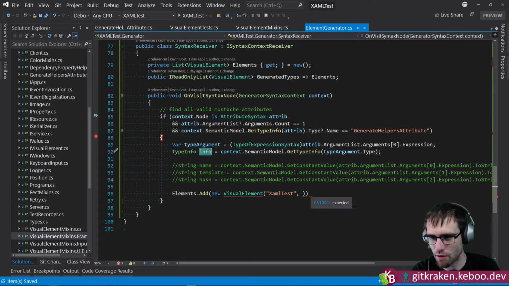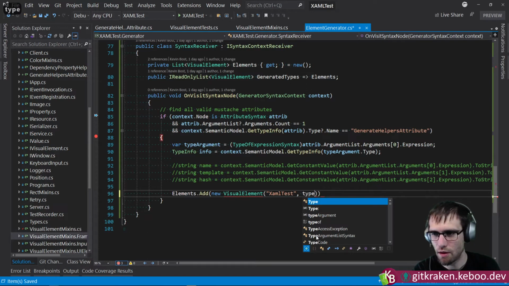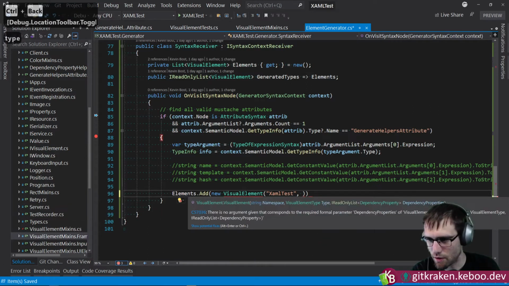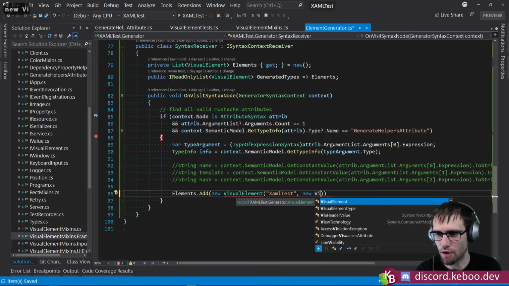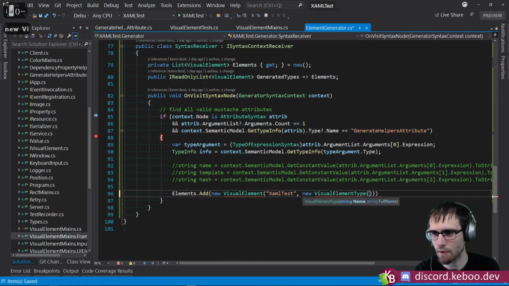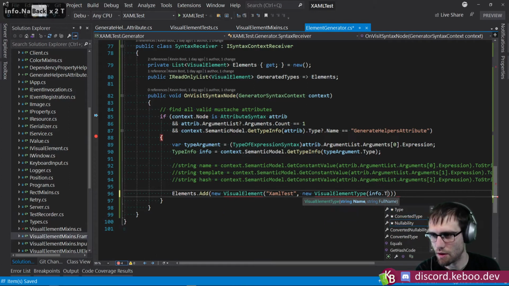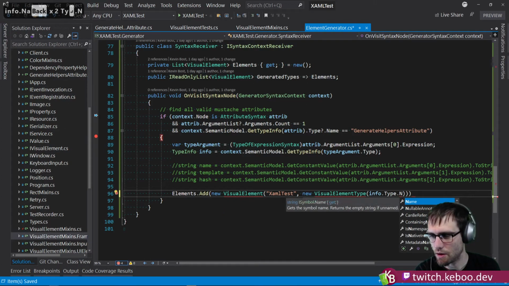So this is going to then be, let's see. Oh, this is actually a new element. So new visual element type. This is going to be its name and its full name. So this will be info.type.name.